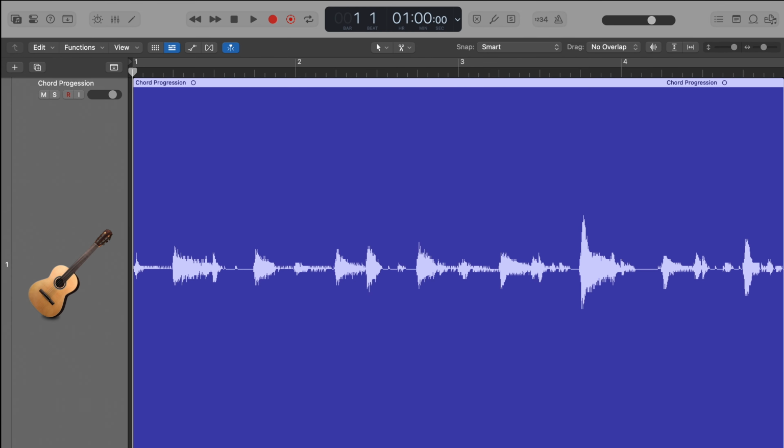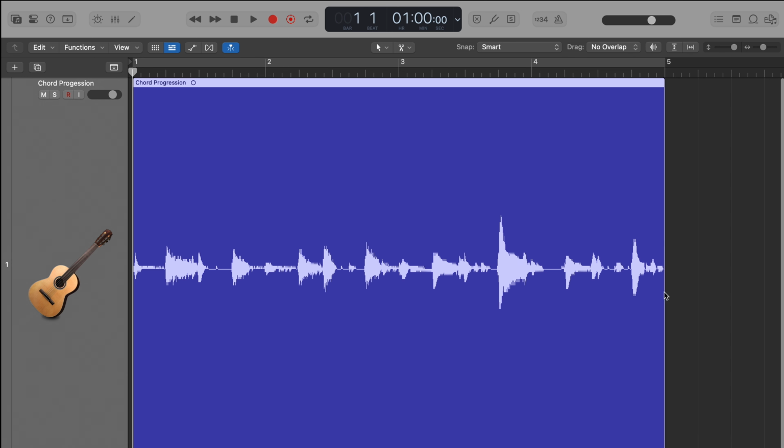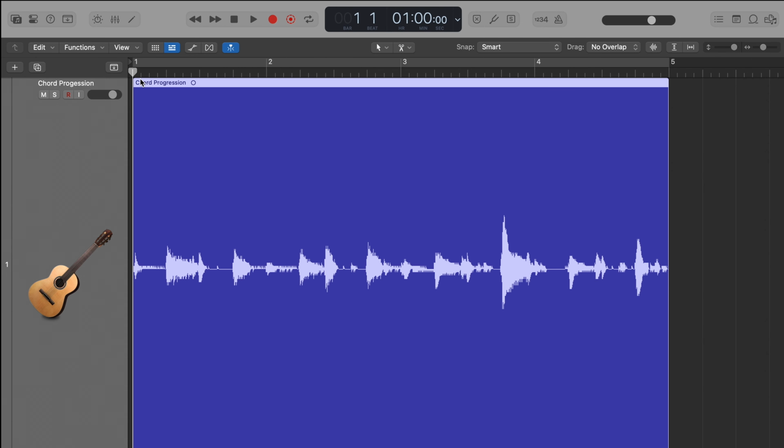Let's get started. The first thing that I'm going to do is take this guitar recording, which was already recorded to a click. By the way, recording to a click is very important for this to work, because if you don't record to a click, then we will have to warp the recording, but that's for another lesson. I'm just going to make a loop out of this guitar recording at this point, because it is only 4 bars long, as you can see, bar number 1, 2, 3, and 4, and it's going to stop after 4 bars. First, let's listen to it, and then we're going to start looping it.